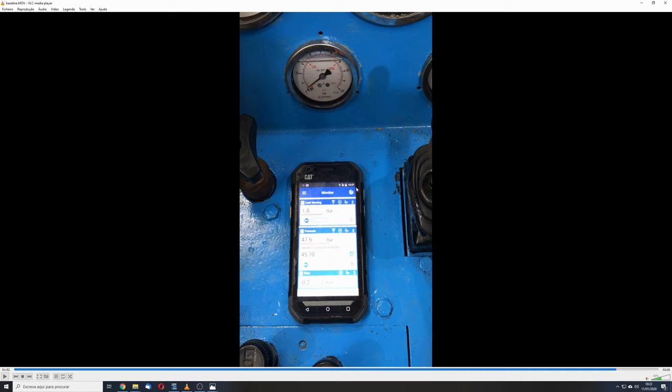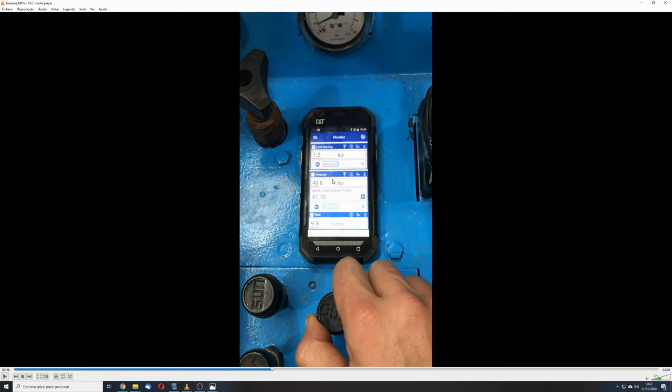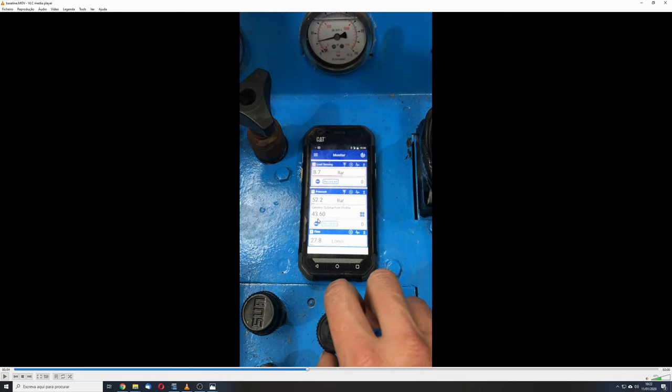But we did see that the delta P in the flow regulating region is indeed quite high. 47 bar, 44 bar here, it's quite high. And we all know that the higher the delta P, the higher the energy loss, and we do not want that. We want the delta P to be as low as possible. So let us go to the next video and see if we can maybe lower this setting.